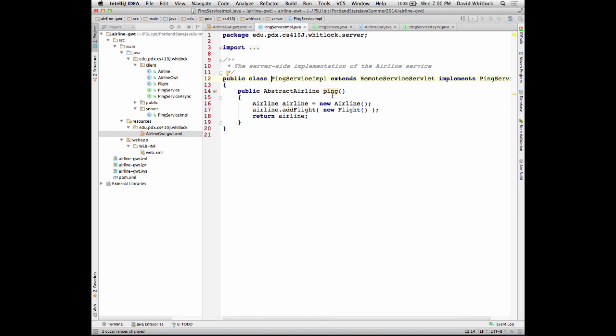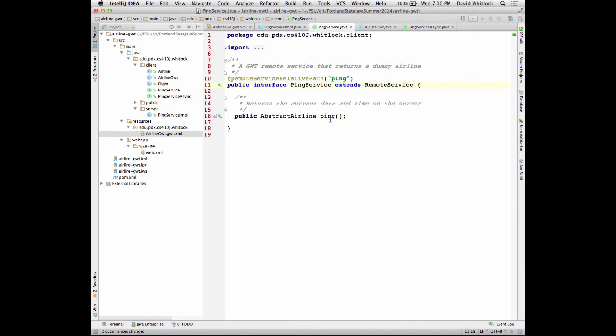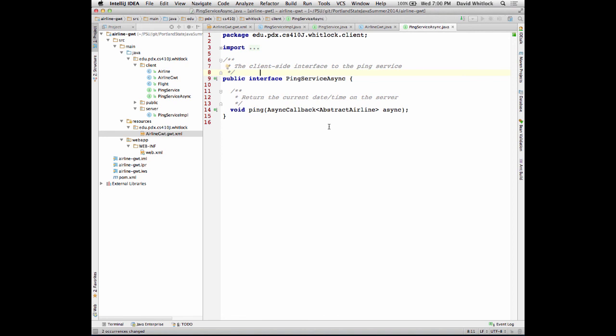Yeah. You'd have to have them on the service interface too. So the service interface could have multiple methods and then you'd also need to have the async variation of all those methods. But no, that's probably the preferred way of doing it.